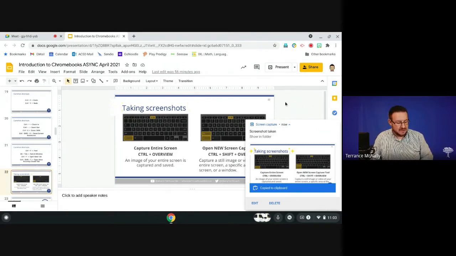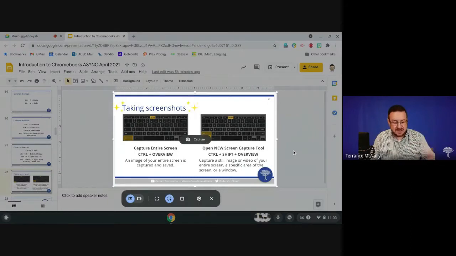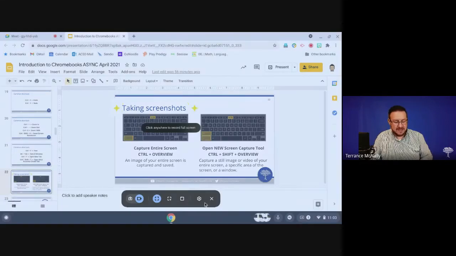And also don't forget that video piece. Try to take a test video and record your voice quick, right? Make sure that you switch it over to video mode. Figure out how much of the screen you want to record. I'm going to put full screen here. Make sure that that microphone gets set to on. And do a test record of a video here. Click anywhere to record full screen.